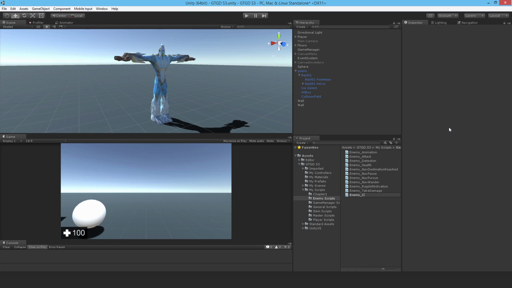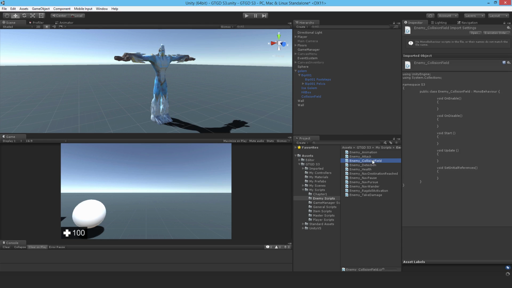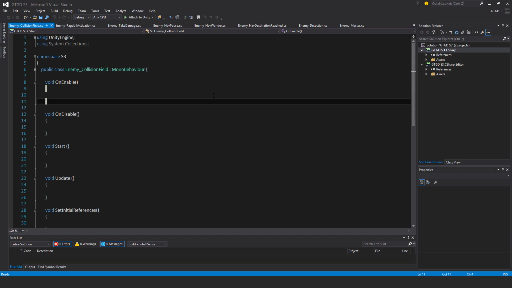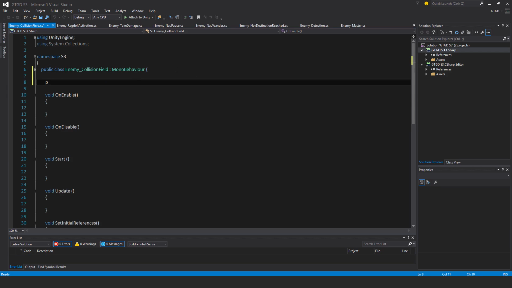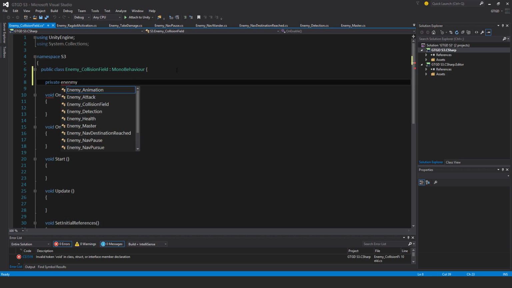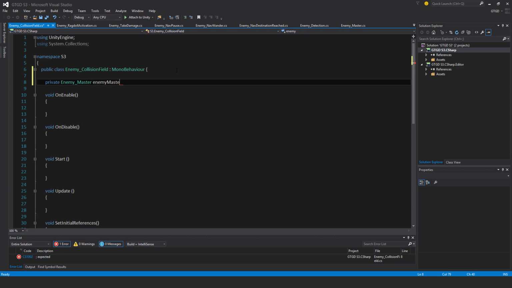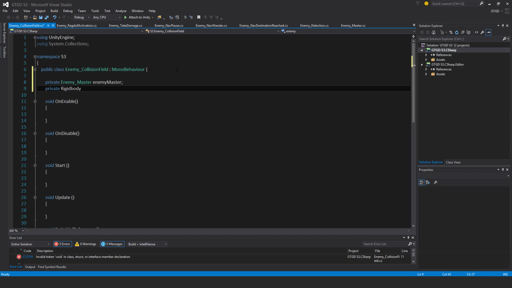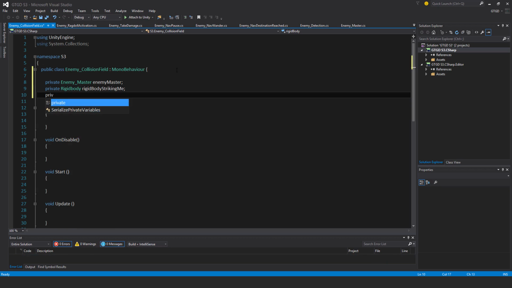So enemy collision field. Alright, I'll open that up. Okay, I'll start with the variables. Private enemy master. Private rigid body striking me. Private int damage to apply.